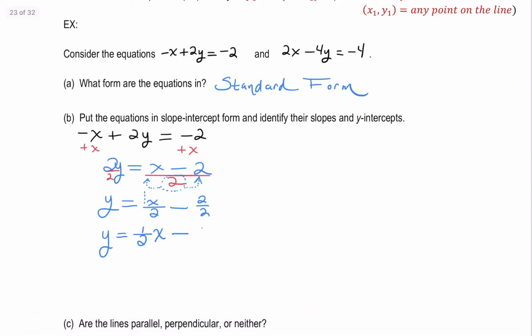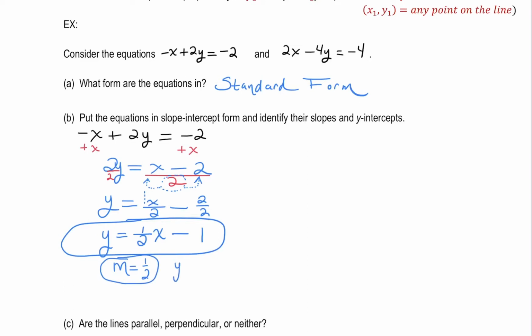And then minus the 2 over 2, that's minus 1. So there's the slope-intercept form. That, of course, means the slope of this line is 1/2. So we're asked to identify the slope and the y-intercept. And then the y-intercept is this constant term of -1, which sometimes they may just want you to type in or answer as just -1. You know me, I tend to like the intercepts to be thought of as ordered pairs. So a y-intercept is always when the x-coordinate is 0, so (0, -1).